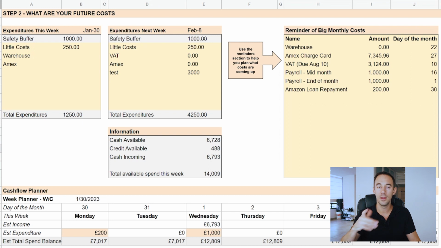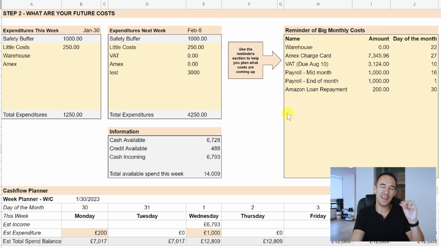Now, when we do this, if you're just setting it up, my advice would be to get your bank statement, download that bank statement, and look for all your expenses which are not stock related. So maybe it's your Amazon Seller Central account, maybe it's Keepa, maybe it's your tools, maybe it's your VA wages, maybe you've got charge cards or warehouse fees coming out. What you're looking at is all these costs that you have to pay every single month. Just list them out here, put them all in.